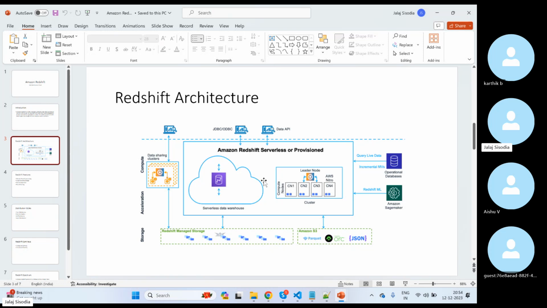Definitely it can be from other sources as well, but mostly it will be S3 buckets. Let's say we have a file of 1 GB and I run the copy command. In Snowflake we have the copy command. The same way we have the copy command on Redshift as well, that takes your data from source to your target table. Only the syntax and the way of loading is a bit different.